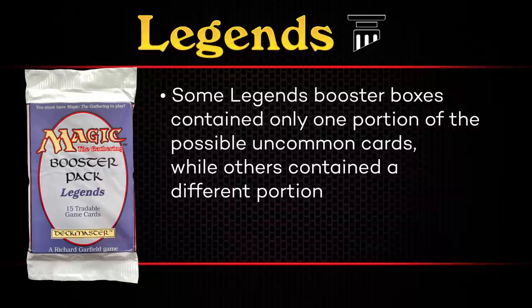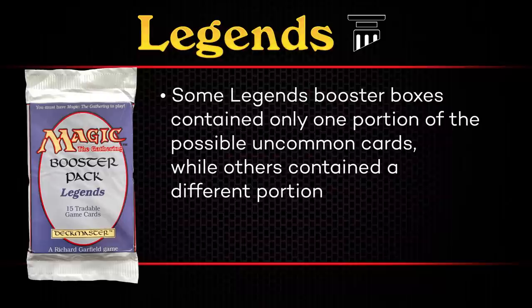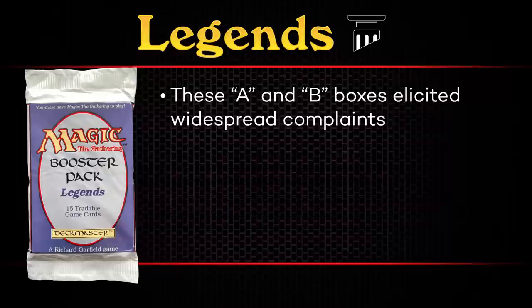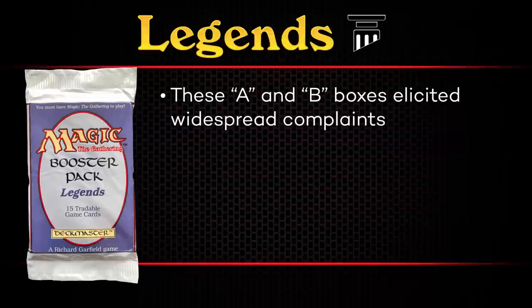Some Legends booster boxes contained only one portion of the possible uncommon cards, while others contained a different portion. So this is a weird thing that's going on, probably with that injection of more cards, maybe a mistake in how they were going to be divvied up into the booster packs. These A and B boxes elicited widespread complaints from frustrated players and collectors, because I imagine they kept getting part A when they were trying to get part B and having no control over this. It is especially bad with a set this big. Yes. I can't even get half of the uncommons to begin with.